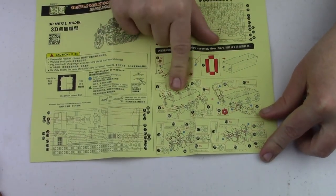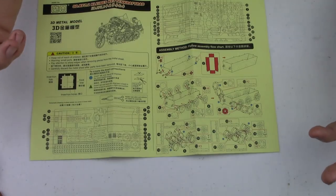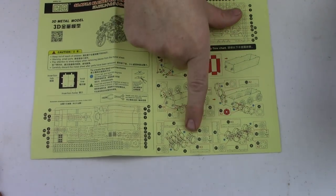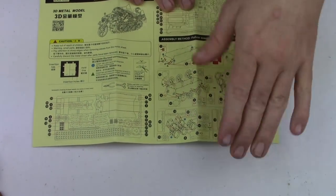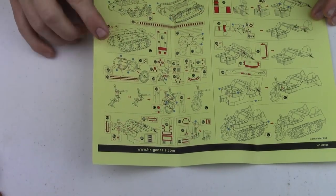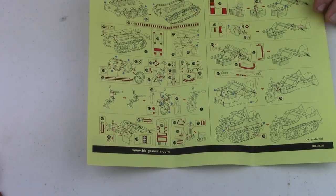So same deal as like Metal Earth models or Piececool models or other models. You have your assembly flowchart, which just shows you how the parts come together and how they fold. This seems to be a bit condensed, but interpretable. And then I guess once you get down here, you would just jump down to this quarter or the bottom half, pick up over here, probably follow it just the same.